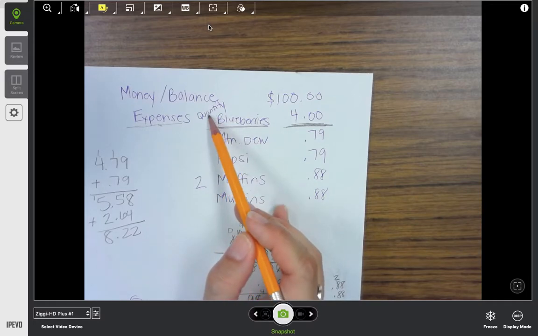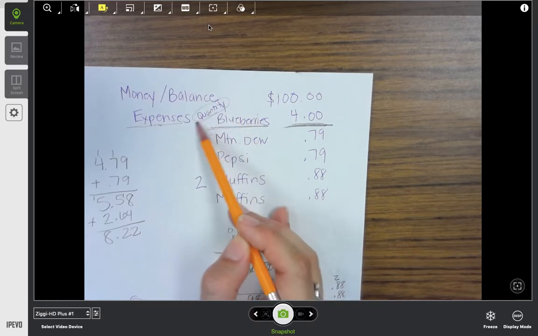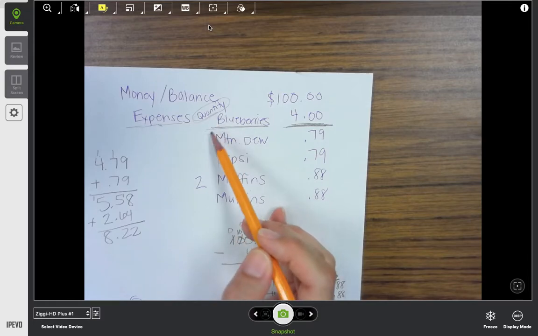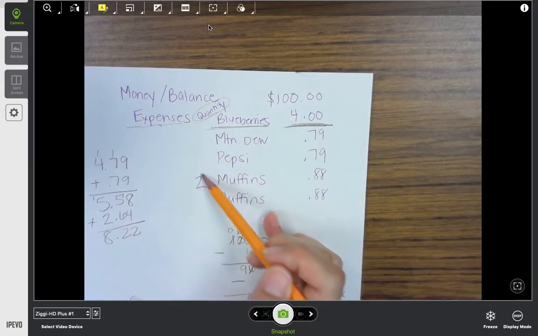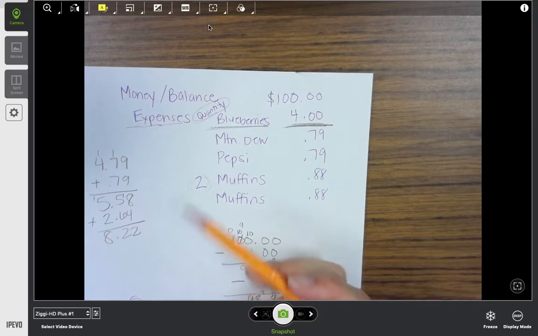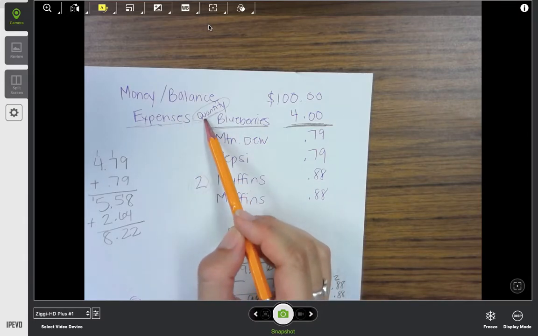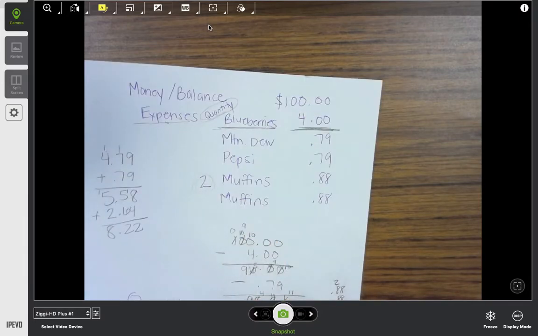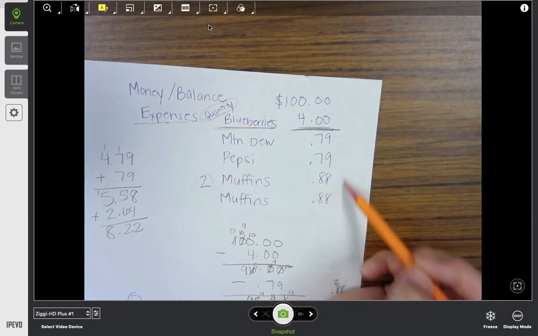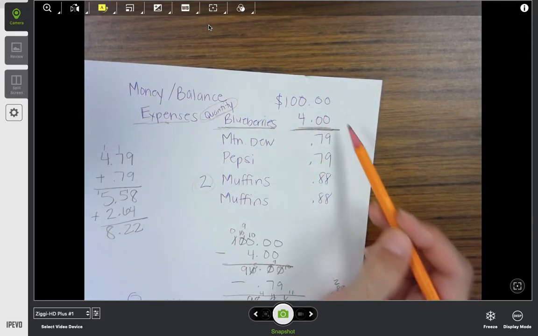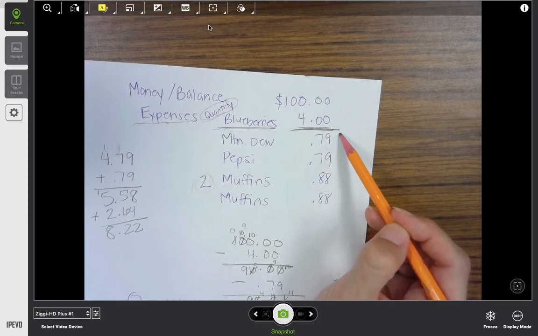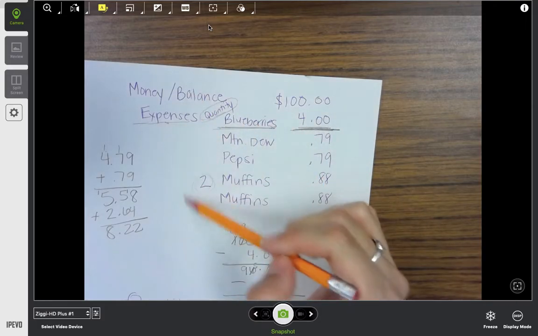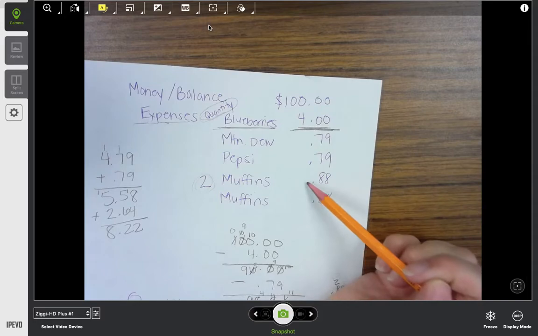I also want to put the quantity of each expense, because here I decided I was going to buy 2 muffins. So that's a second column. And then I'm going to need a third column to put the cost of each item. So right now I'm going to want to have 3 different columns.